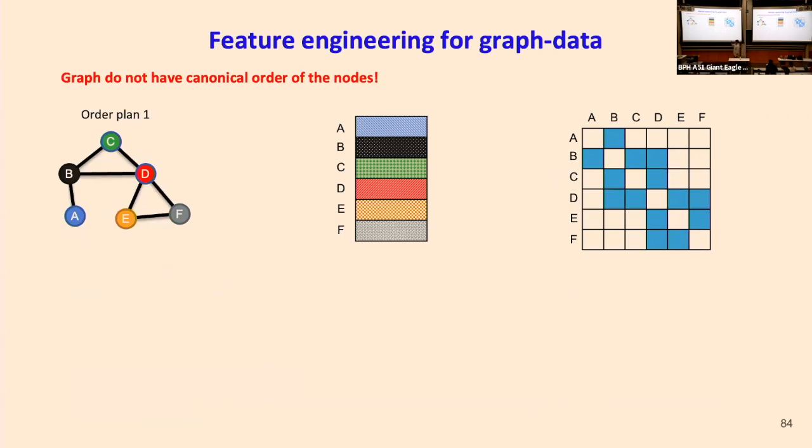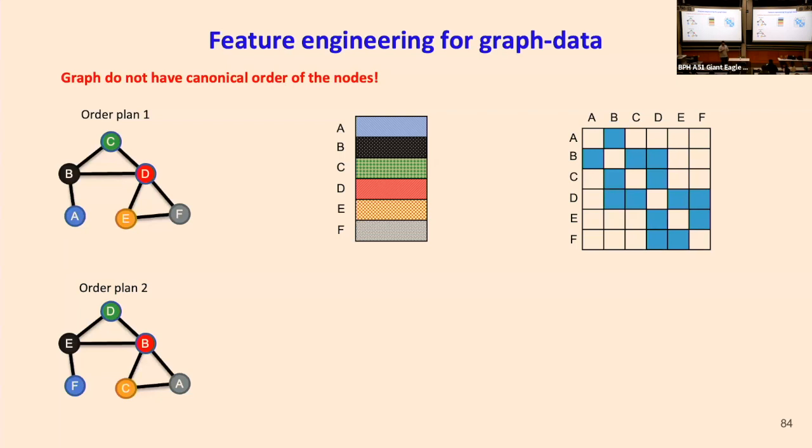Let's say I have this one graph, and I have this one node information matrix, and this one adjacency matrix, right? Imagine what I do to it is I change the names around. Take the carbon dioxide molecule, for example. It's CO2. Let's say, just for fun, I start calling carbon as oxygen and oxygen as carbon. So it ends up looking like OC2, right? But the molecule itself is the same, right? Would anything about the molecule change? No, it'll still act the same way, right? A lot of it would still be bad for me, and so on and so forth. So what that means is graphs don't really have any canonical order of names per se, right?